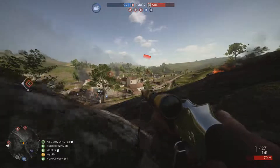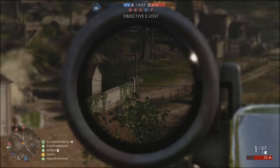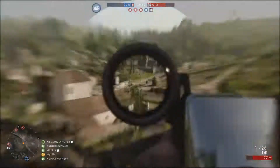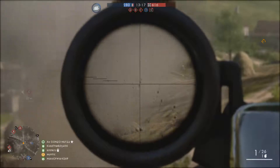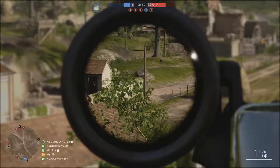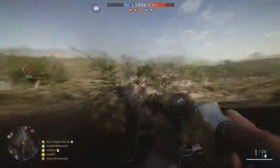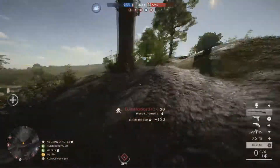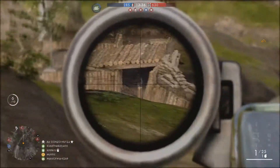Alright, so right now I'm going to be doing a short review on the Martini Henry Sniper for you guys real quick. I'll start off saying that I think the Martini Henry Infantry, which is the Ironsight version, is better than the Martini Henry Sniper. I say that because I play on Xbox One, and it's just a lot easier with the aim assist, and the scope kind of just gets in the way. It is good for long range, and it actually does work well with the sweet spot of the Martini. It can be kind of hard to spot targets from far away with the Ironsight, obviously.